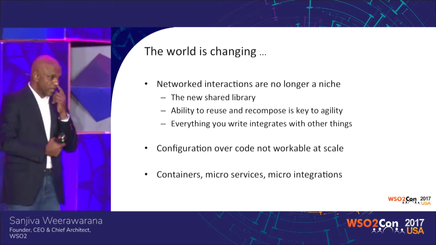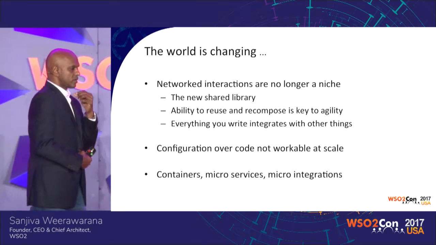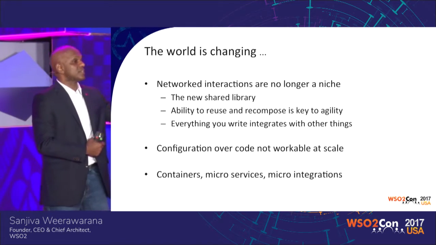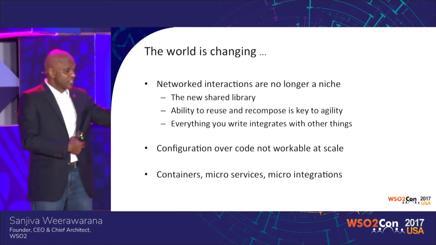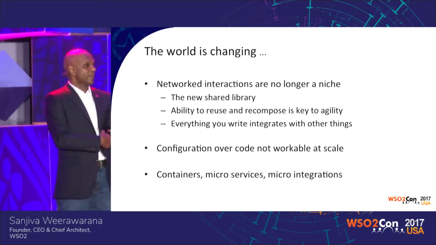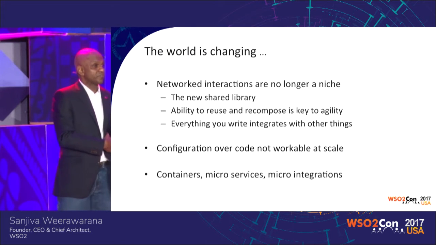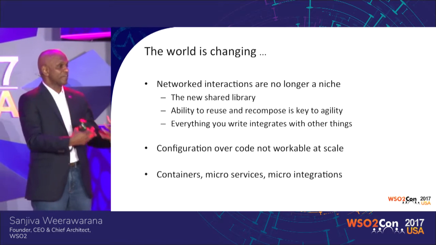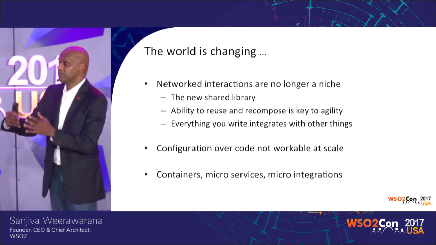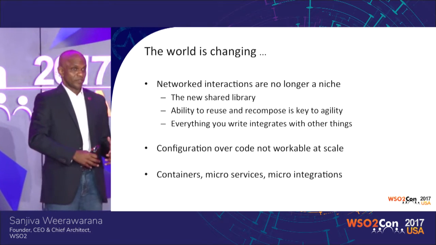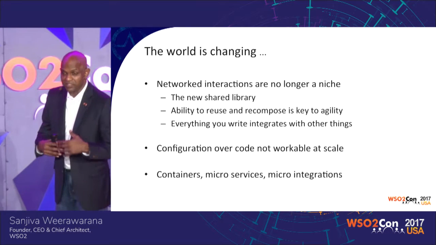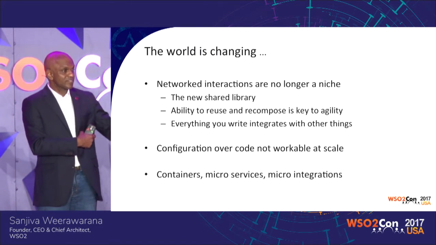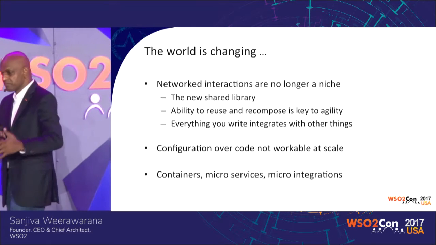We have one customer I met with last week. They have 30,000 engineers in the company, and they want every engineer to be able to write new services, new applications, new capabilities that touch other systems. Today's answer would be to buy an ESB and write some configuration code. But the problem is if you write 30,000 of them, our wonderful ESB has no sharing architecture for code. There's no way to check something into a repository, build a dependency, let somebody else use it. That part is not there right now. So configuration over code — and that's not just us, every vendor in that space has issues with expense, complexity, training — all this stuff because it's a configuration over code thing.